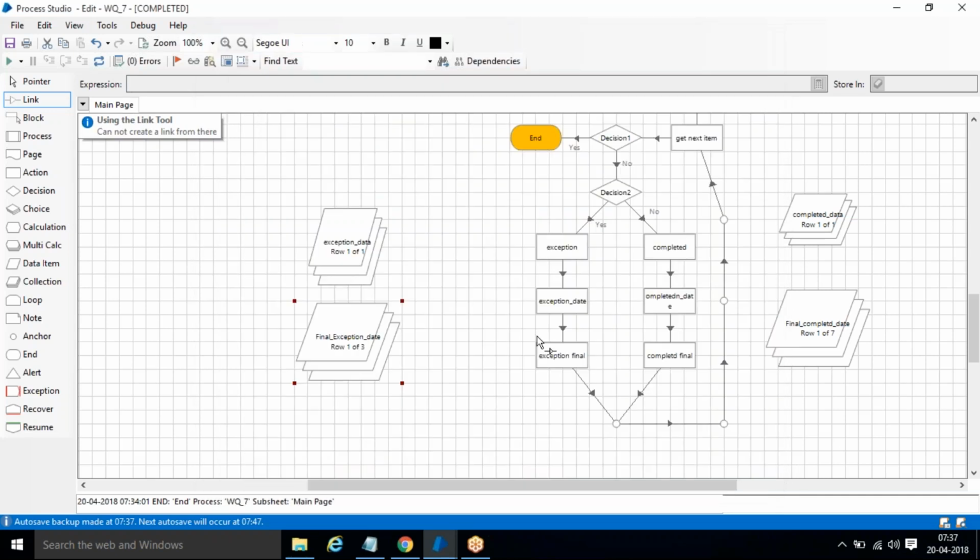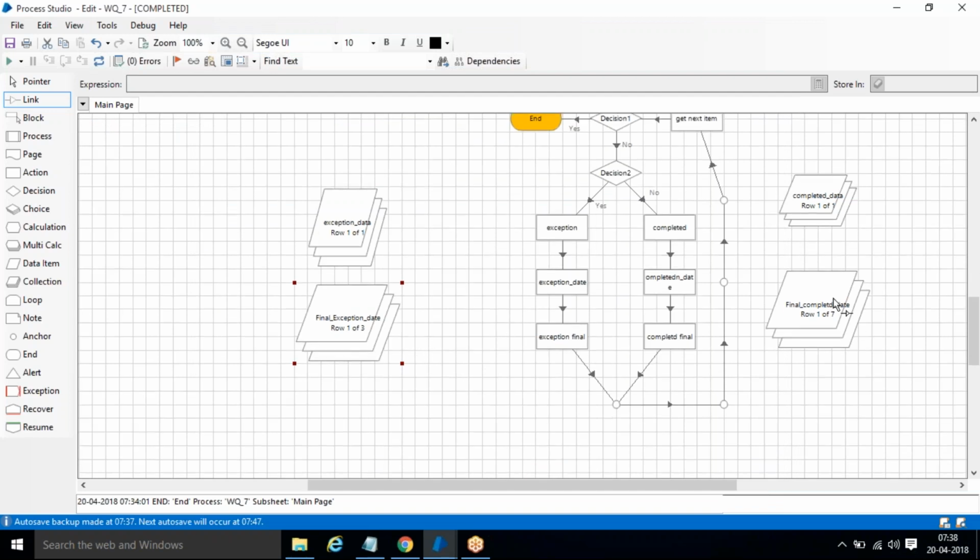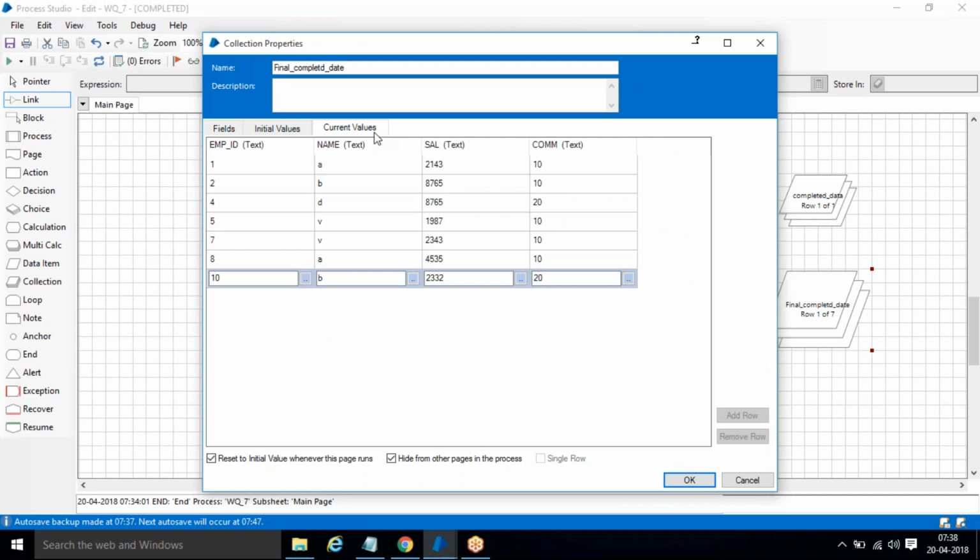This data you can give to the business user. You can send it back, like in a mail, or save it in an Excel file. You can send whatever it may be, or give it to the specific person. And here all are valid records. See this, all these are valid records. Only these valid records will be given to the application. From the collection you can give the collection name dot field name. If you give it, then automatically it will process. Is it clear now? That is how to validate and then how to work with a queue.